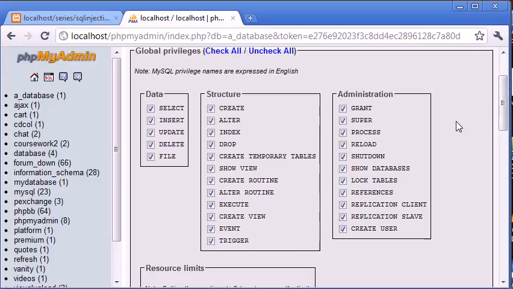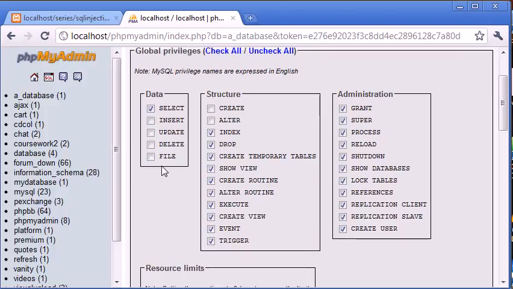Now let's say we were creating a website and we were logging in, connecting to our server, and also connecting to our database and reading values from a database. Let's just say we were just reading values. We're not creating anything, so we might want to untick that. We might not be altering anything, so we might untick that. So you can uncheck things that you might not want to do. We might select, but we might not insert, and we might not update or delete, and we can get rid of all of these. By getting rid of all of these, we've already limited our privileges for this specific user.